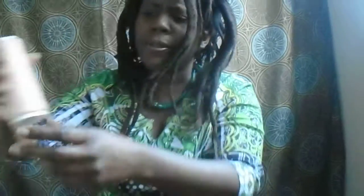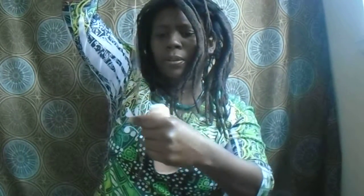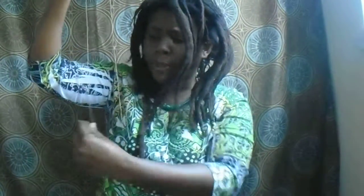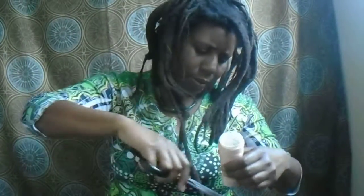And what you want to do is thread your needle. And so I have a spool of thread here. Depending on how big your project is, you're going to want a lot of thread. But if you don't have a big project, I usually double it over. So when I say double it over, I mean I've pulled out a certain amount, and then I've pulled out another amount that is about the same length. So that gives me an approximate measurement of how much thread I'm going to be working with. So I cut that with my scissors, my trusty sewing scissors.